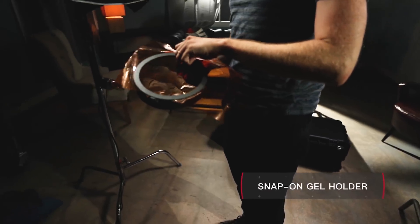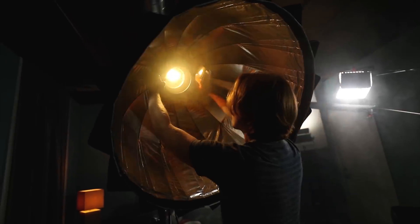Now you can literally just click the little gel holder in and then slap any gel, any color. I think this is a really nice feature because putting gels on with gaff tape is never fun. Being able to have a magnetic holder that holds the gels is really cool. But then again, if you're on a budget and you want the Light Dome, you can always get a used one now because there is the Mark II and everyone's going to be selling theirs.